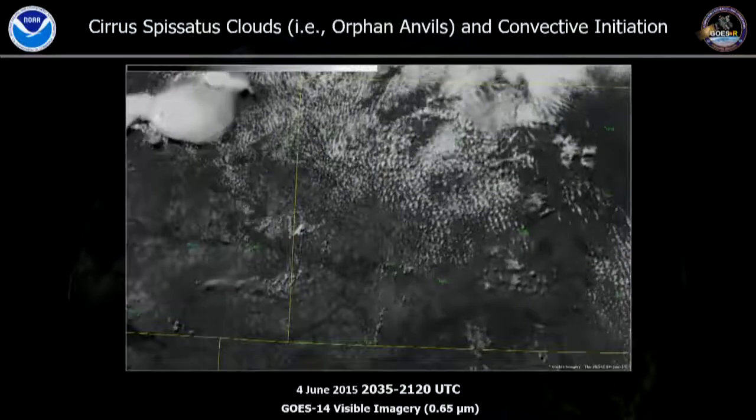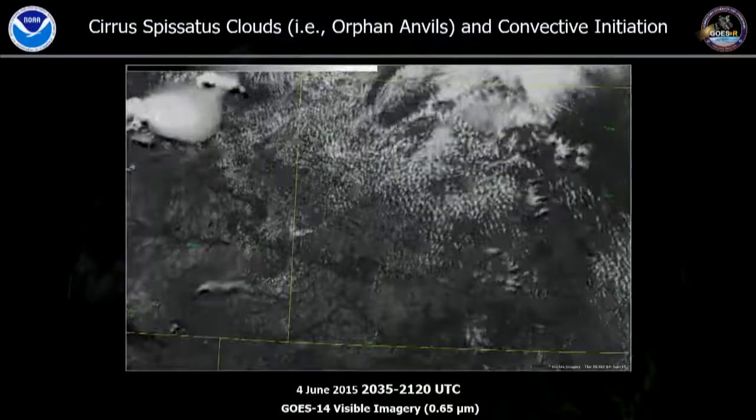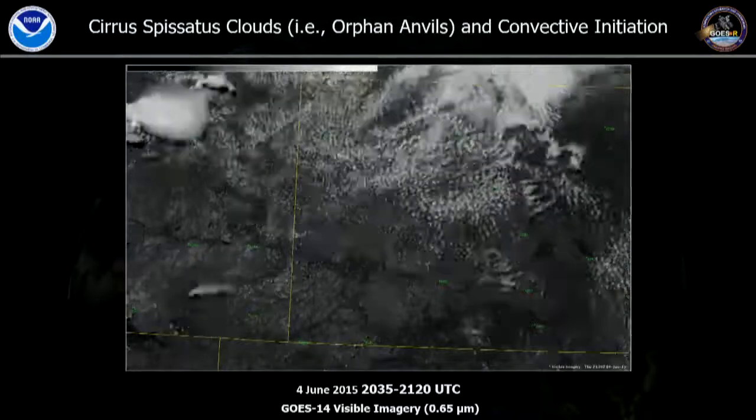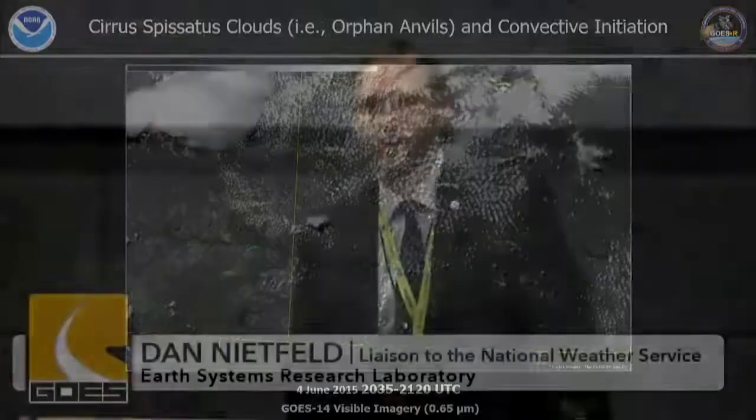And really the point of this is to talk a little bit about convective initiation. And again, something that we've known a little bit about but haven't really been able to observe that much until we had this one-minute imagery. You know, chasers used to talk about this notion of an orphan anvil. So you get an updraft and a nice convective tower, but then it just kind of goes poof, and the anvil fades off to the east, and you don't think very much of it, and the chasers are really disappointed because, of course, that wasn't the storm that went, and they can't chase it. Turns out that might be pretty important.